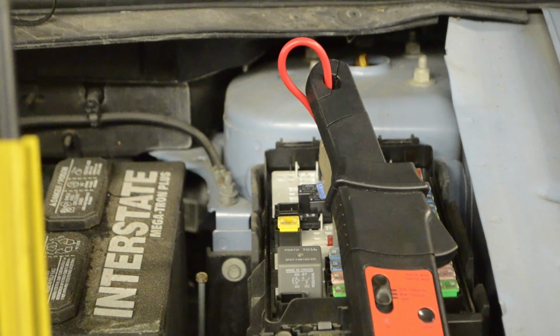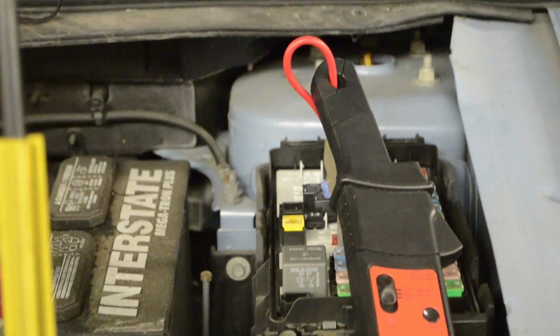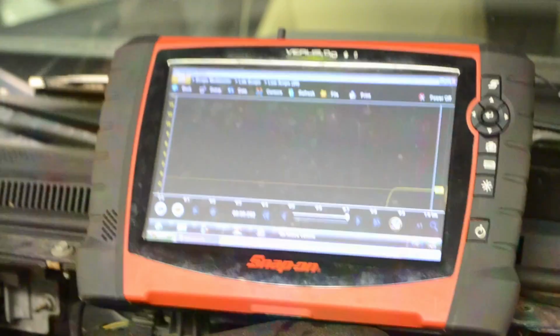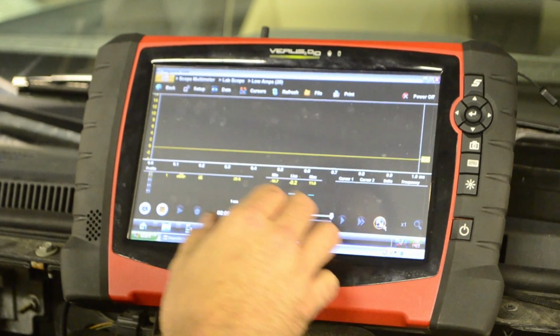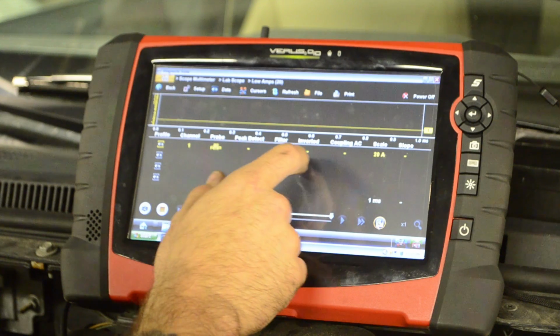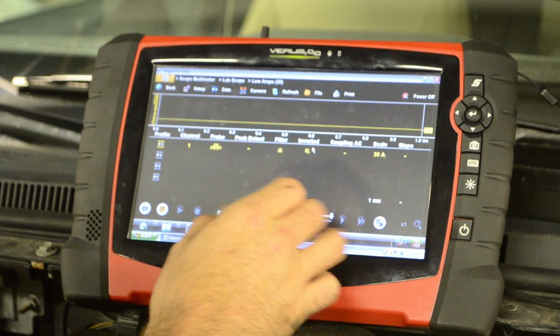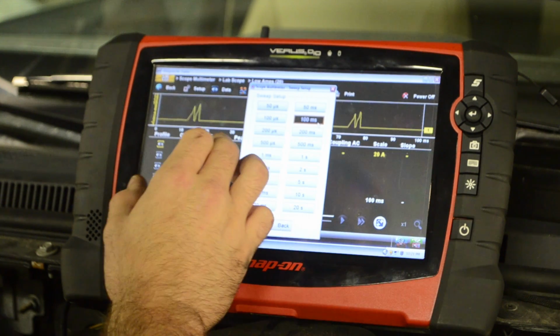My amp probe is on my current loop, which is on my ignition coil fuse, which is the feed for all of my ignition coils. And I need to adjust this a bit. So I need to invert it. And let's make this 5 milliseconds.